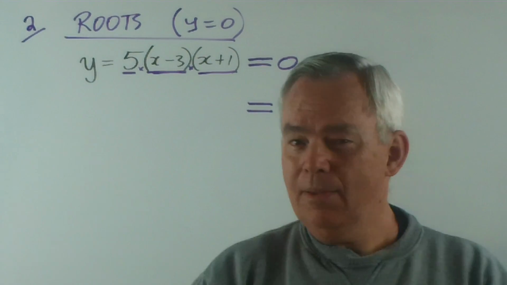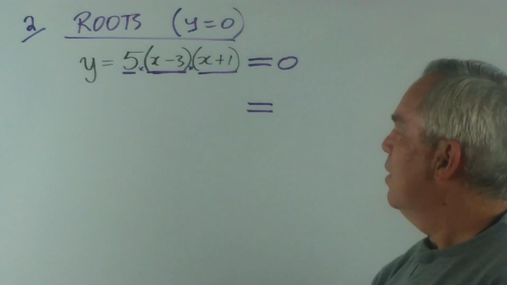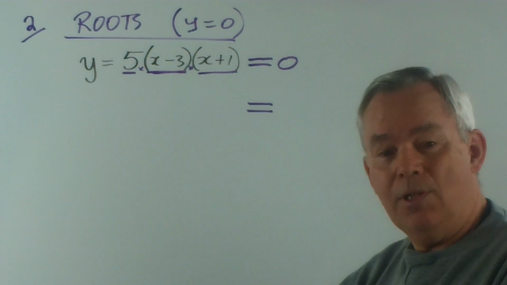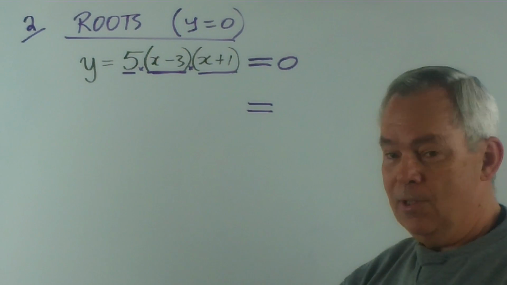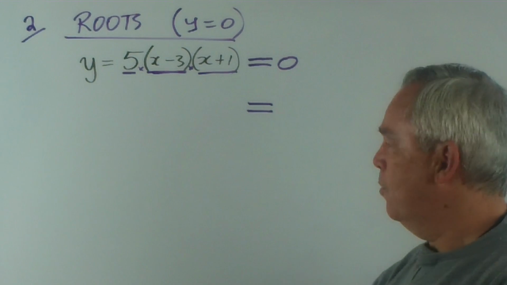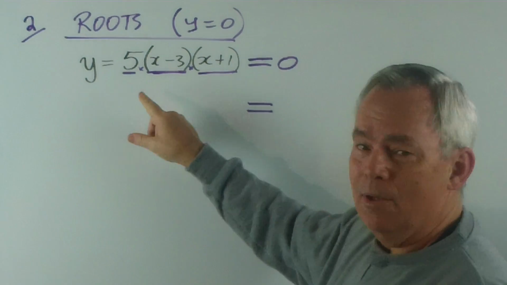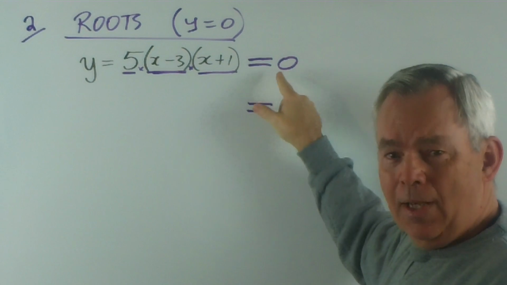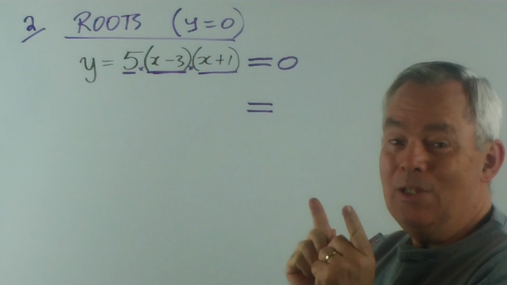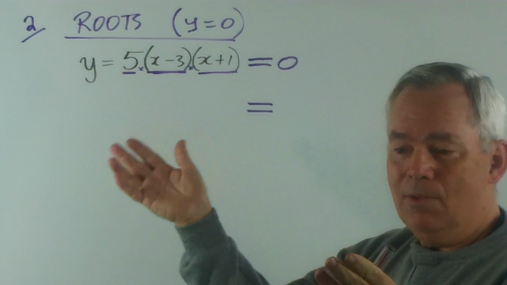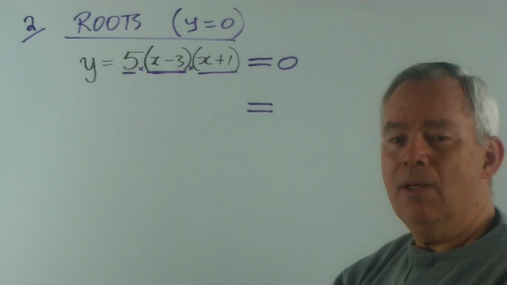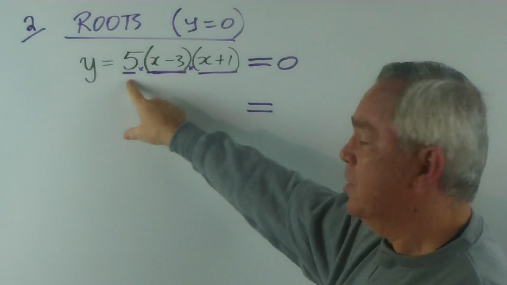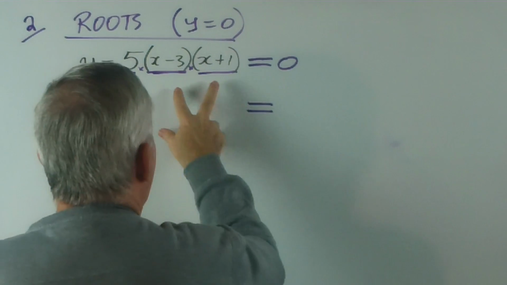Now, solving these kinds of equations relies on a very, very simple fact, and that is the simplest multiplication table you'll ever learn is your 0 times tables. Because 0 1s are 0, 0 2s are 0, 0 3s are 0, and so forth. You know that multiplying anything by 0 will give 0. The corollary, or the other side of that, is that if you multiply two numbers that are not 0, like 7 and 3, or minus 5 and plus 10 or something, you cannot get 0. One of these must be 0. Now 5 obviously isn't, but we have these two possibilities.